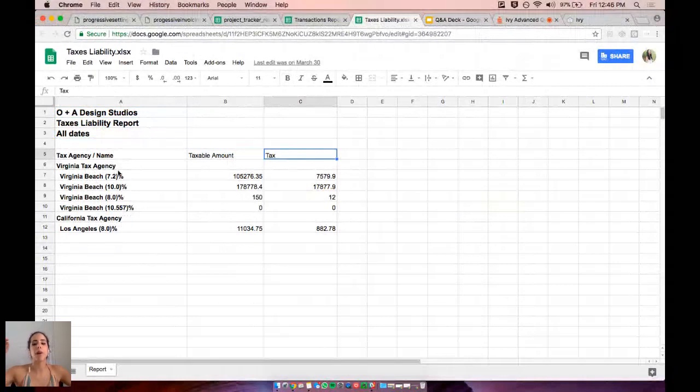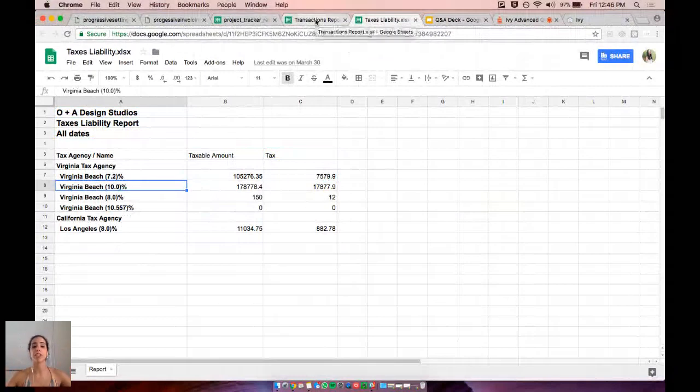This is the broadest tax reporting that we can offer. This is literally an overview. This is just showing you taxable amount and then the taxes owed. And this doesn't indicate whether you paid them or not. We don't know your personal relationship with the IRS. This is just showing you overall how much is due to that specific agency. Okay, and you could do this across all your projects, individual project basis, and you could specify the date range.